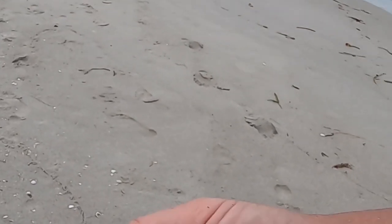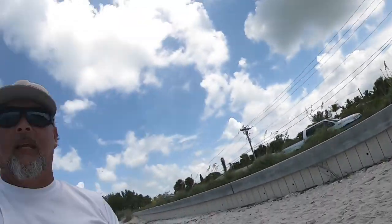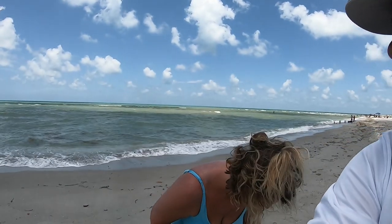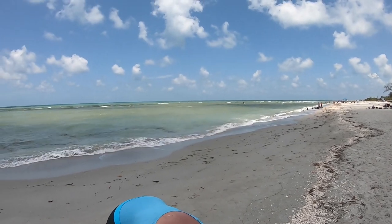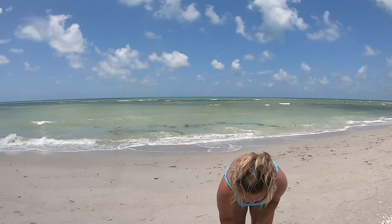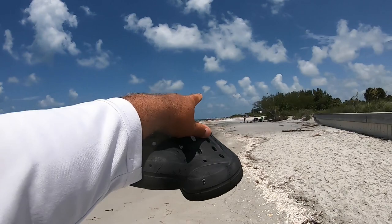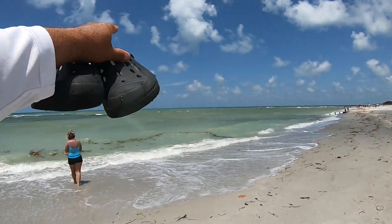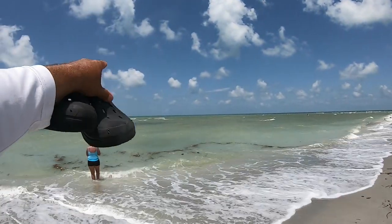Lots of these pretty little coquina pairs — the little butterfly-looking shells. I'm not really worried about how many shells I'm seeing anyway, because I'm just enjoying this beautiful view around me. Look at all these beautiful colors of the water down here, which is a lot different than our area back in South Carolina where we have the muddy waters. I can see several shades — coming out of the river kind of muddy, then a little further out an aqua color, and then an even deeper darker blue.